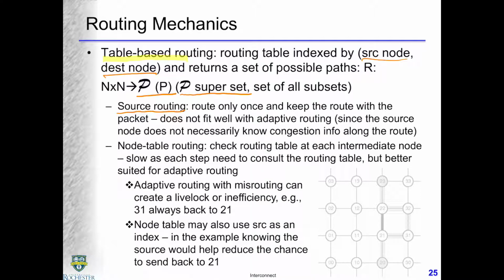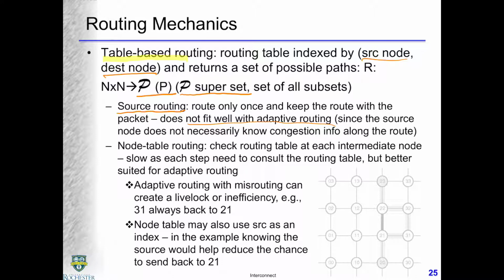This can be done at different locations. It can be done at the very source when you inject a packet into the network. Okay, and you're doing it just once. You are already figuring out, I want to go from here to there, and the intermediate path is ABC, and the rest of the route you're just following the predetermined routing. So this obviously does not fit very well with adaptive routing, right? Because you're already making up your mind before you can see some of the conditions along the route.